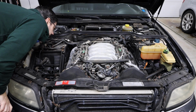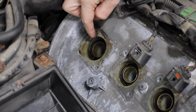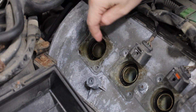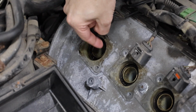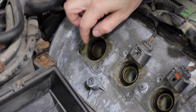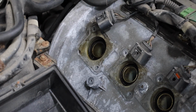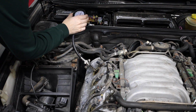Ooh, looky here. The oil is no huge deal. Now that I look at it a little bit closer, we can see that the valve cover gaskets that go around the spark plug sort of cylinders here, it's these rubber rings that go seriously like right in these holes. I can see the oil is seeping out of here, so no biggie, it's just a valve cover gasket. What? Another 156.